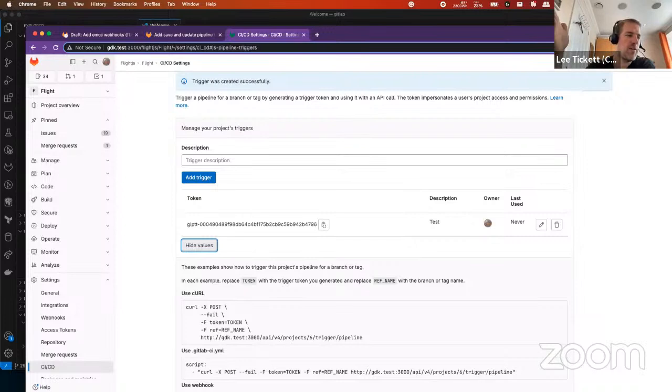Maybe you've got something where when somebody posts a question on Discord, you want it to create an issue in GitLab, and I guess you could use a webhook in Discord to ping one of these triggers that would then start a pipeline that does what it needs to do. Or you could very much use these to build up automations and do those things, if you've got automations built as atomic things within pipelines.